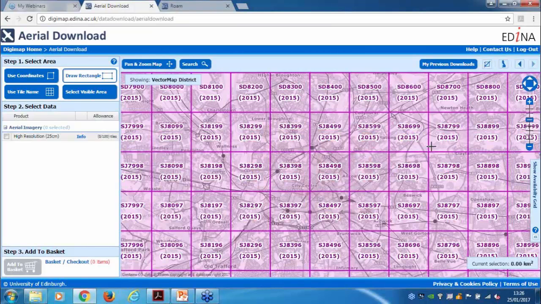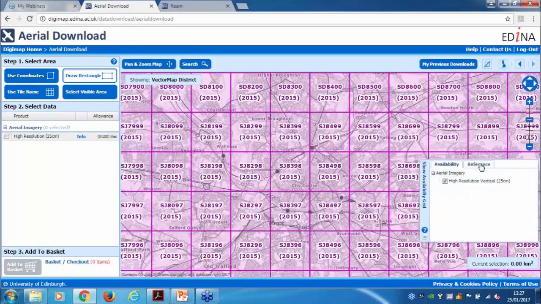But this allowance of 100 tiles, we've set this so that users don't download too much data. Like I said at the very start, this is a very detailed data set, so 25 centimeter resolution, and you're ordering 1 kilometer tiles. There's a lot of pixels in each of these tiles, and each one is quite a few megabytes in size. So in terms of rough data volumes, 100 tiles, so that's 100 square kilometers, is approximately 700 megabytes of data when it's zipped up and packaged and provided. So we've really just set that limit to stop people from downloading too much data that you then can't use because it's too big to download, or it's too big that your system can't cope with it. But if you need more data, again, there's nothing to stop you placing multiple orders.